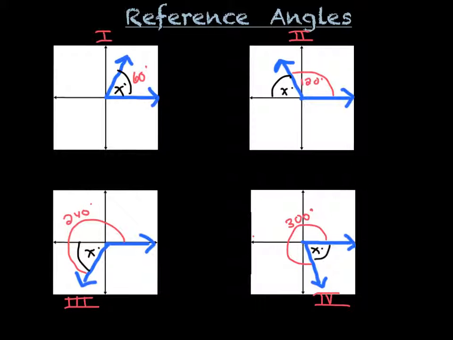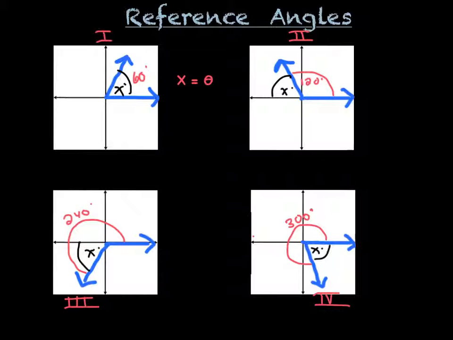Okay, so let's now suppose that we know the angle measure of our first quadrant angle or our second quadrant angle, or no matter which quadrant you're in. There are rules that we're going to apply that will help us find our reference angle if we know the actual big angle itself. So let's start with quadrant 1. Quadrant 1 is pretty straight to the point. If we know that the first quadrant angle is equal to 60, well, since the reference angle is the same thing as the first quadrant angle, it means our reference angle would have to be equal to 60. So the reference angle is always equal to theta.